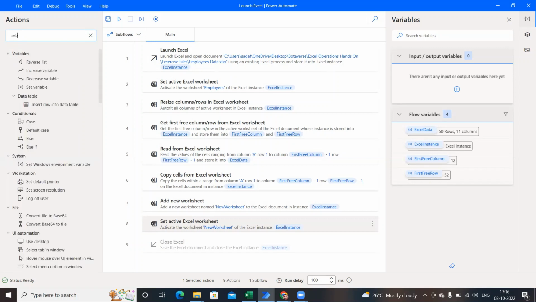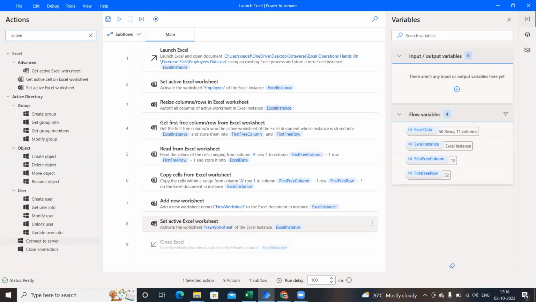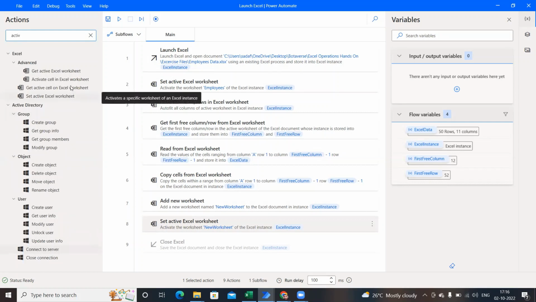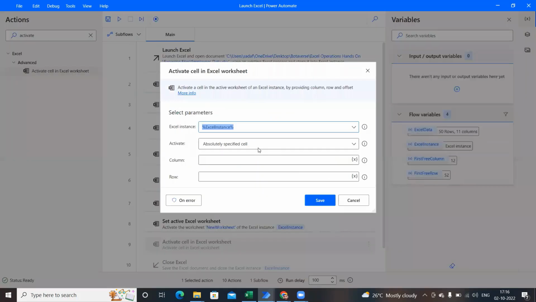let's do this. Let's activate a cell where we will be pasting our data. Activate. There are options, absolutely specified cell or relatively specified cell. But I want an absolutely specified cell.